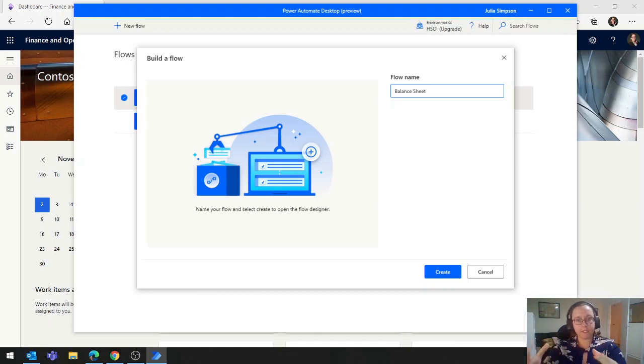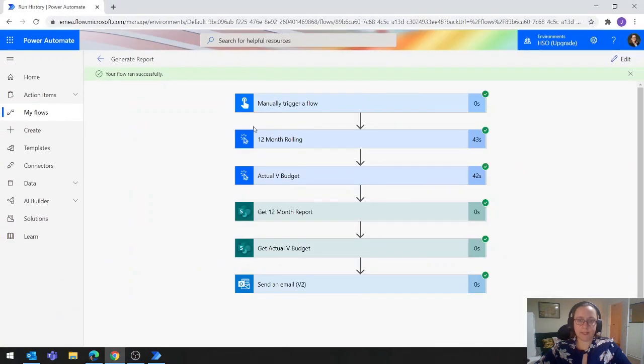So in terms of the wider general view of how the report is going to look, to give you the slight background, here we go. Here's one that I've got prepared already. So this one is being triggered manually by a button, and then it's going to generate the 12-month rolling report and then the actual report. These reports are going to automatically save into SharePoint, which is a fantastic little database, and you can have your integrations working quite nicely with that, and we'll then get that information before attaching it off into an email. So you would just do this for as many monthly reports or weekly reports that you need. So nice and happy and straightforward on that in terms of the actual process.